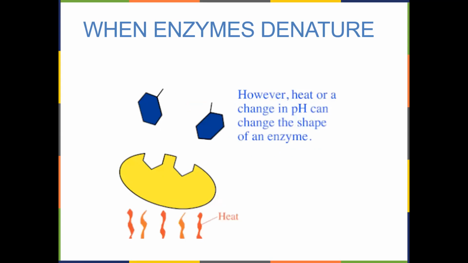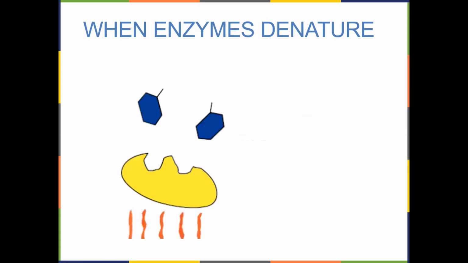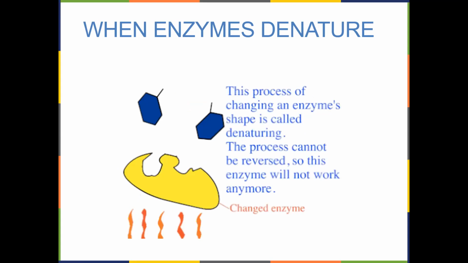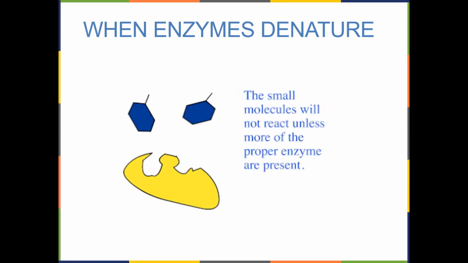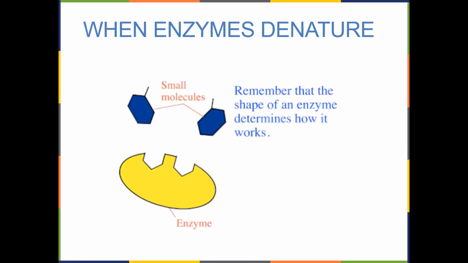If it continues and goes up even further, or if the pH drops or rises, then the active site is going to be permanently denatured and can't be reversed. This is something we pay very close attention to when we have extremes in body temperature and extremes in pH. Because if we start denaturing the active sites, the enzymes cease to function and chemical reactions are going to start slowing way down.